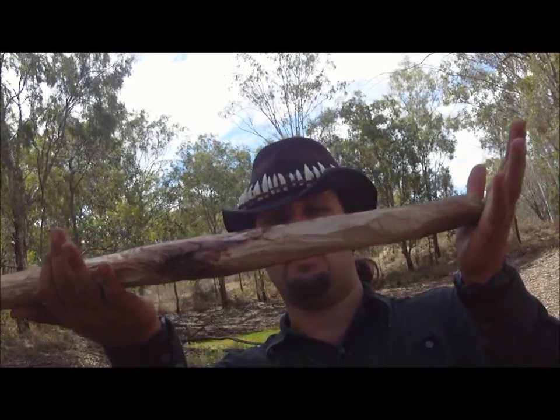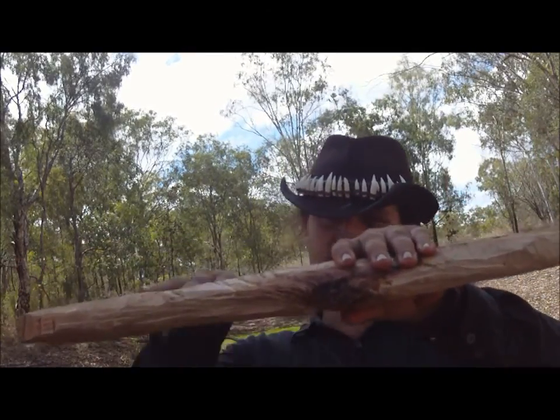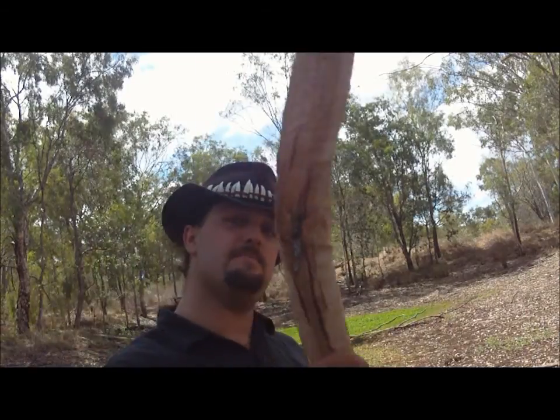Here it is at this current point. Still got quite a bit to go. I've thinned it down a bit. I could maybe get away with half what thickness is left to really get it streamlined, you know, so you can throw it further, but it's still in a very rough stage. At this current point in time, it could kill a small animal. It very well could. It's not complete yet, but if you were to connect this, if you threw this at a rabbit, you could kill it.